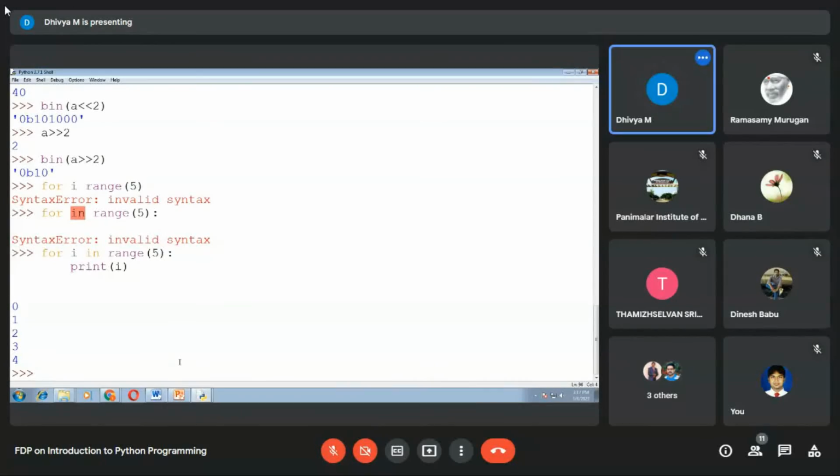The reason is if a print is encountered or executed in Python, at the end of the print statement there will be a new line character. What is the role of the new line character? It tells that the next content should be printed in the new line. So whatever content you are going to print should be printed in the new line. Once a print is executed, automatically the cursor will move to the next line. That is the reason here. So every value is given in the next line.